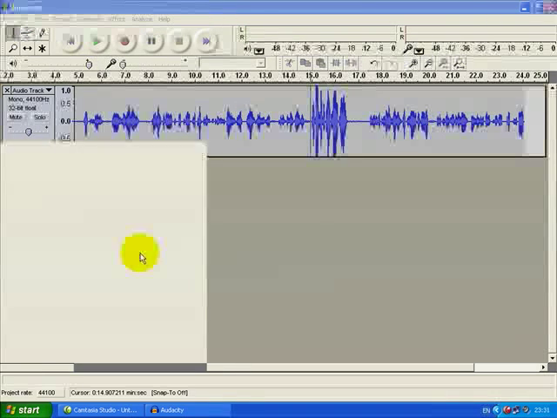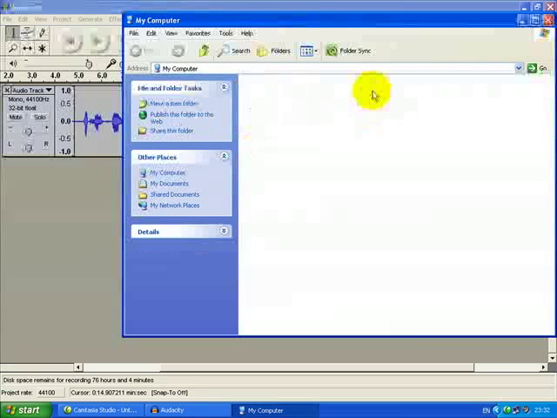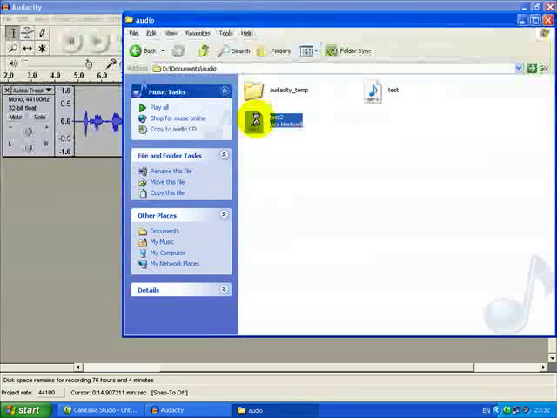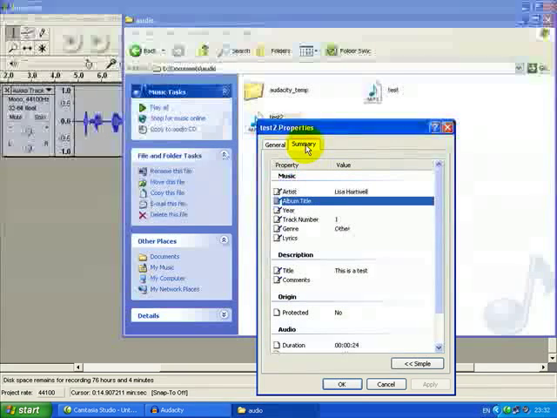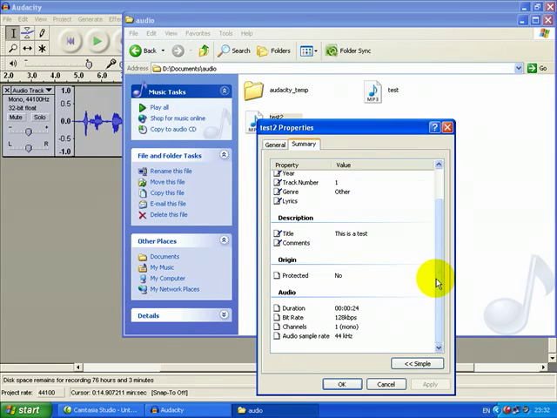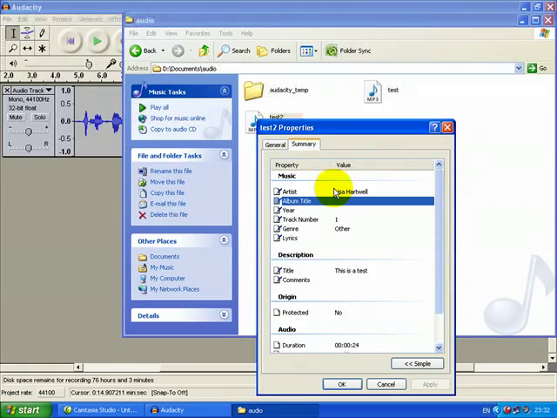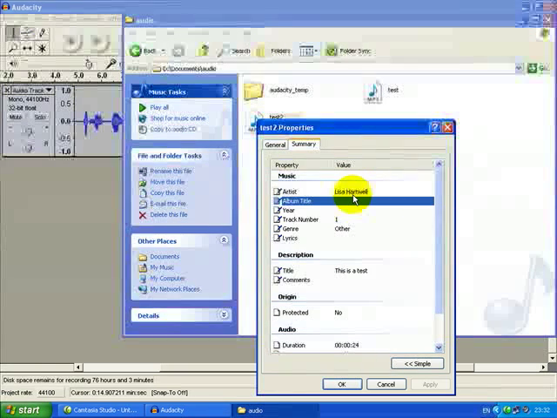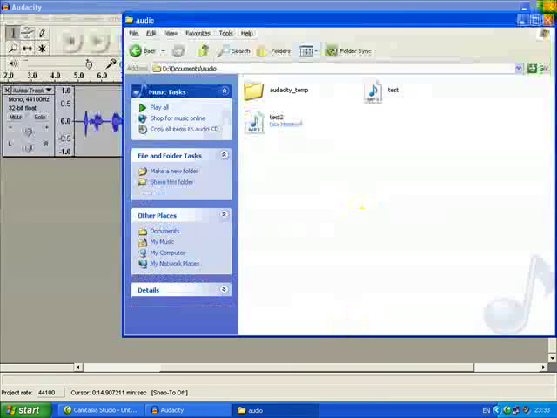And if we open it, go to Documents, and I put it in Audio. There it is, and if you hover over it, it gives some of the information there. Artist Lisa Hartwell, track number 1. If I was to right click and have a look at the properties and go to the summary, some of that information that I put in has been put on that. So if, for example, you were creating a file that you were going to get people to download, or maybe you're going to put it on a CD, but you knew that a lot of people take the CD and create MP3s out of it so they can listen to it on their MP3 players, it's good to have a summary of the information in the background, because certain players will read that information from it, and you've obviously then branded it with your identity and your information. So we'll click OK, and we'll move on to the next video.